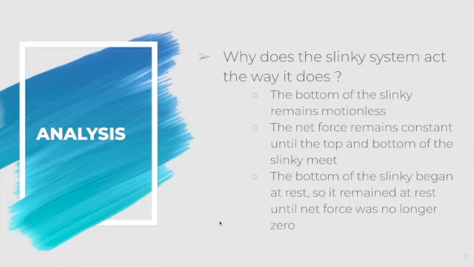So now that we've analyzed all of our data, we can now talk about why the slinky system acts the way it does. So as you can see, the bottom of the slinky remains motionless. And when this happens, the net force remains constant until the top and bottom of the slinky meet. And the bottom of the slinky began at rest, so it remained at rest until the net force was no longer zero.